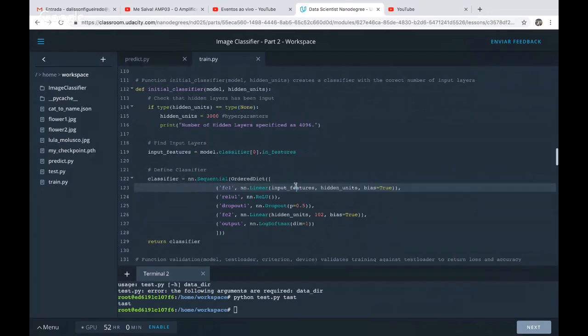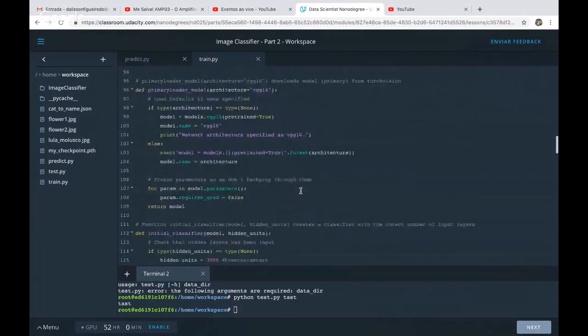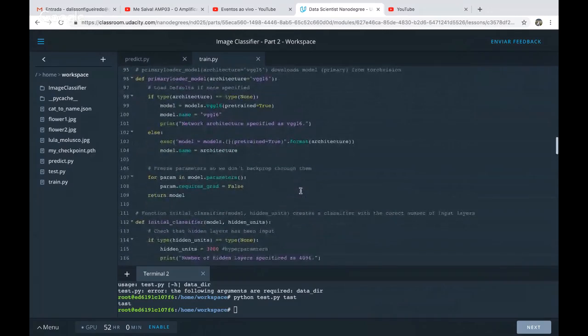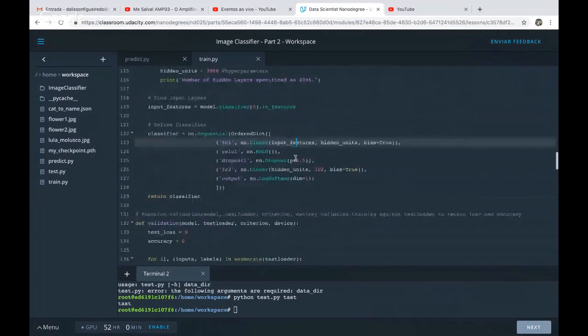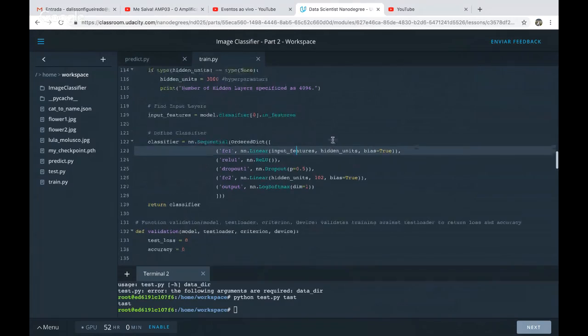So the classifier will get the input features, whatever they are. Maybe I don't remember how many there are for VGG16. Imagine that VGG16 has 2000 input features on the classifier. This would be 2000, passing to the hidden units, but I believe it is more, like 20,000 or something like that, passing to the hidden units. The hidden units are here.